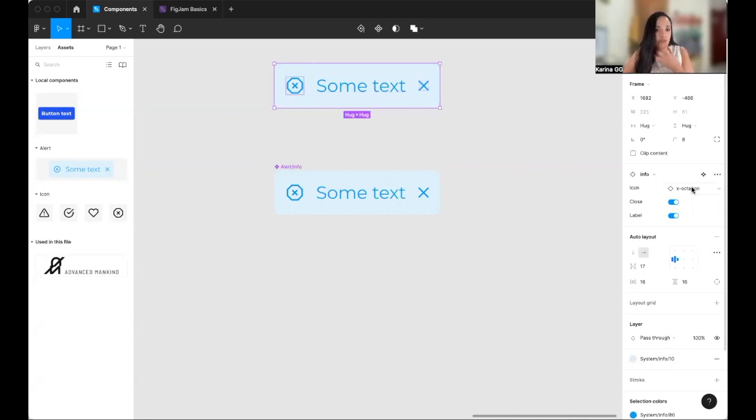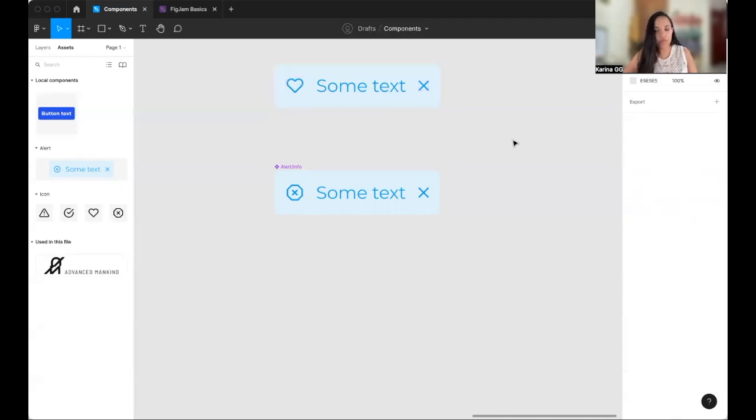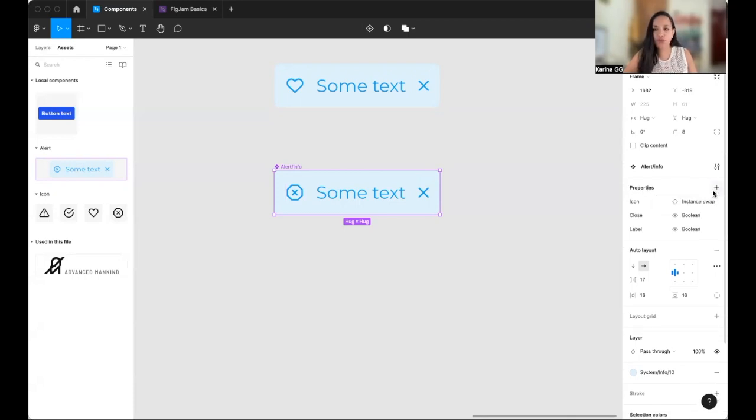But also, if you remember, we have the instance property, and you can go into your elements and you can change it for that. Here you can have all the icons that we created before. But what happens if I have this element, but I want to create a variant? Well, you can do it. We have here this option on properties and this plus. I'm going to add this variant.